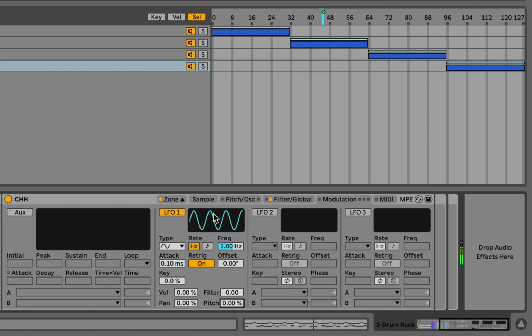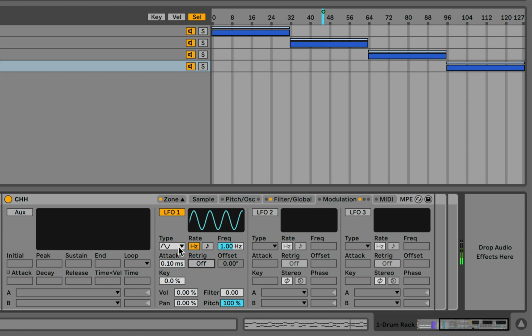This is just a sine wave moving up and down, and obviously if I start bringing this up, and let's remove retrigger, you can hear that it's moving up and down quite drastically, and it doesn't sound as useful or believable.